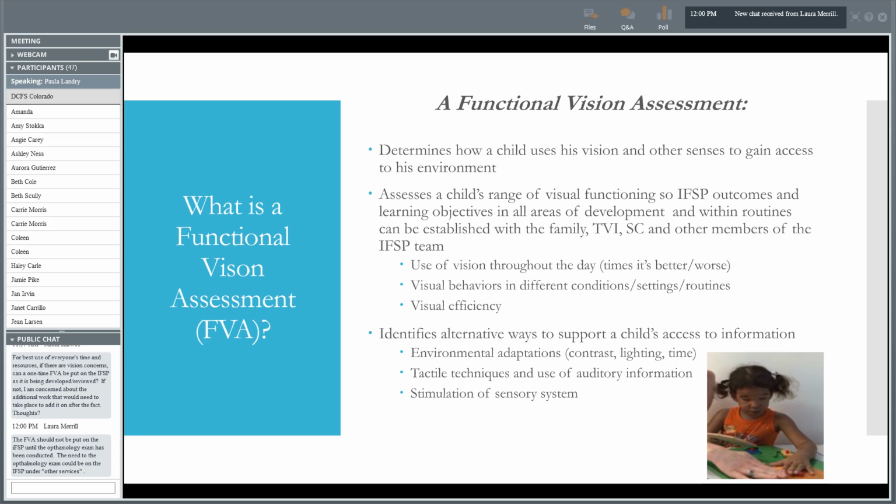And then, as I've talked about a little bit, identifying alternative ways to support the child's access. What are things that we can do in the environment? Do they need Braille books? Do they need tactile books instead of print books? How are we going to set the foundation for the emergent and pre-literacy activities? All babies who can see are exposed to so much print in the environment. So we look at ways to embed that into everyday activities and routines, so it's just kind of there.